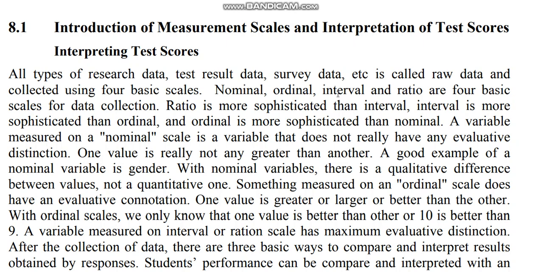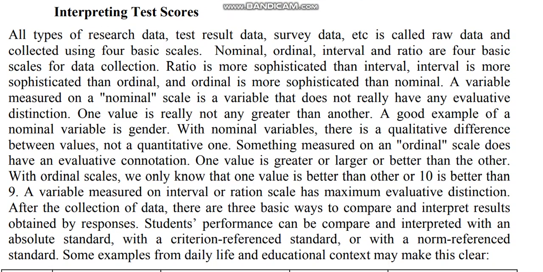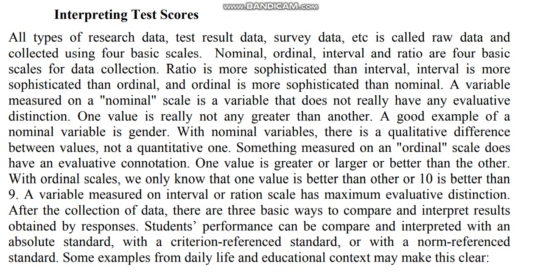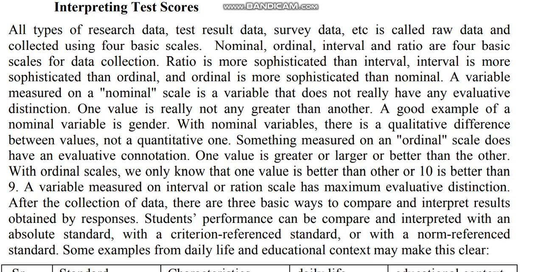After the collection of data, there are three basic ways to compare and interpret results obtained from responses. Student responses can be compared and interpreted with an absolute standard, with a criterion referenced standard, or with a norm referenced standard. Some examples from daily life and educational context may make this clear.